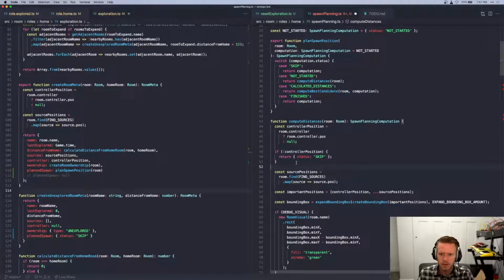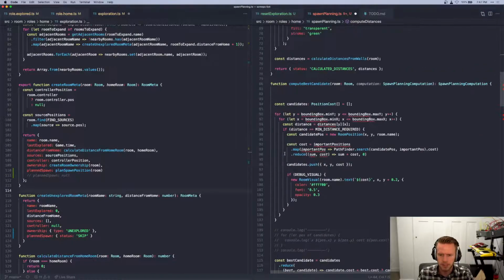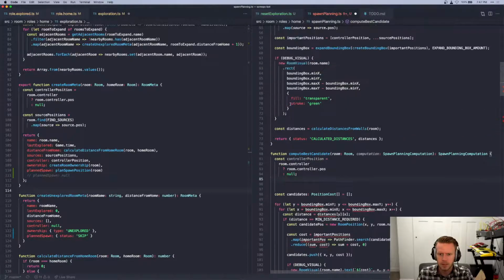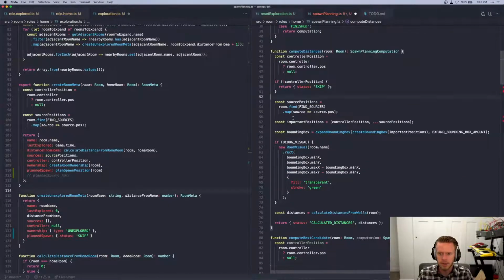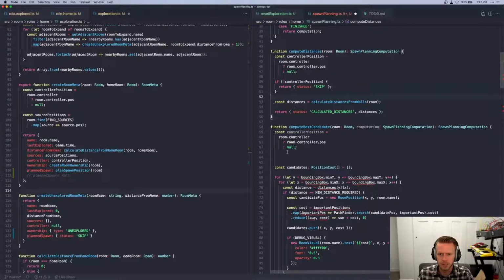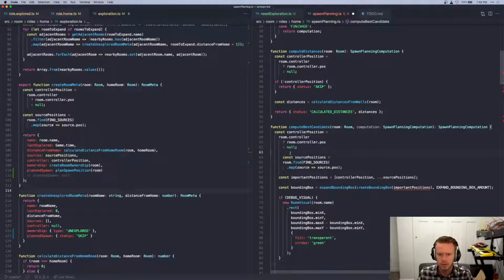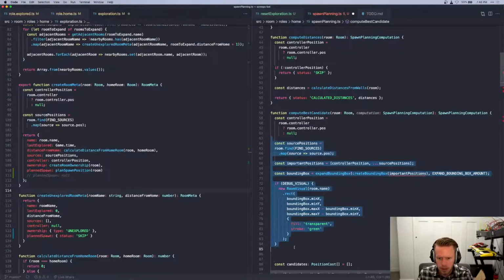And let's see. So I'm actually going to duplicate this. And then I'm going to cut and paste all of this. Reformat it a bit.